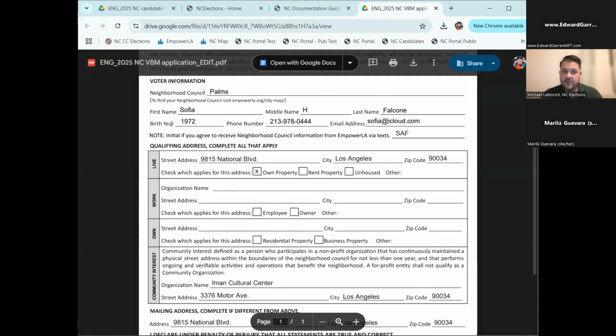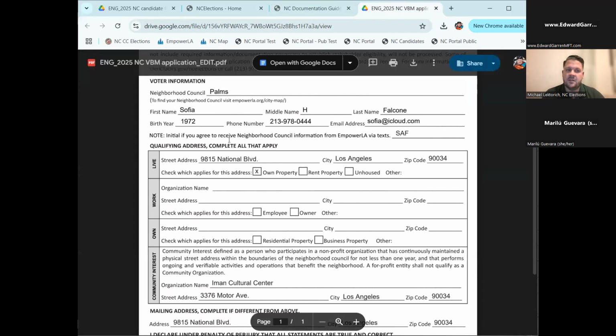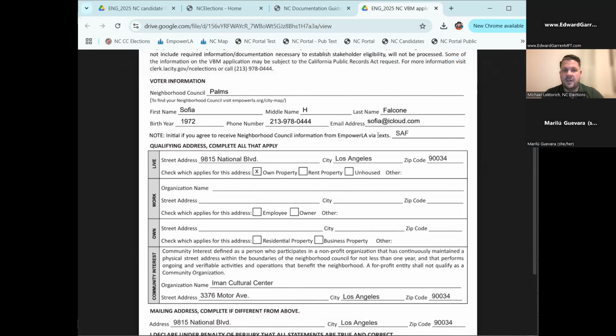They provide their birth year, phone number, and email. Again, that is optional, highly recommended in case we have any questions. They also have the option to initial if they agree to receive neighborhood council information from Empower LA via text.